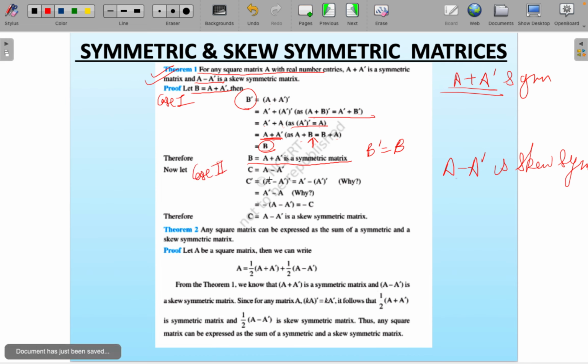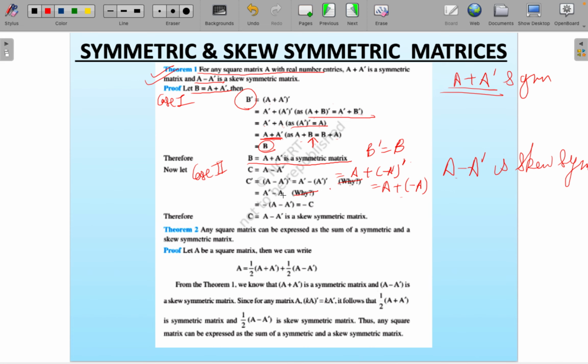Now let's take case 2. Let's take this as C. So C is equal to A minus A transpose. Again let's take transpose both sides. So this will be A transpose minus of A transpose का transpose. Again you know, यहाँ तो bracket normally open हो गए और यहाँ bracket क्यों open है? Again same reason कि इसको A plus of minus of A transpose का whole transpose लिख सकते थे. Again हमें ये पता है A plus B transpose is A transpose plus B transpose, right? So same reason. So that is why it is A plus minus of A, क्योंकि A transpose का transpose is again A.